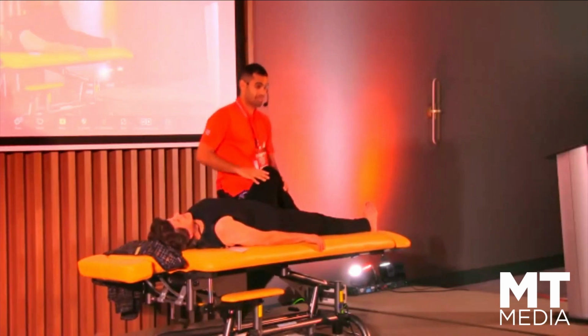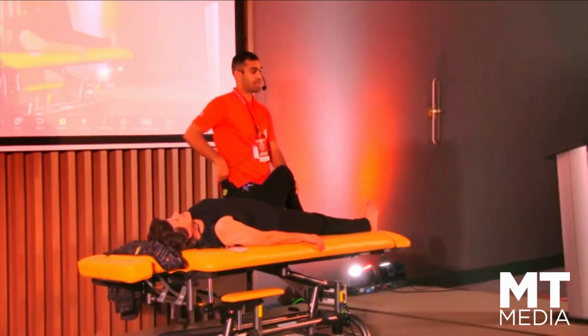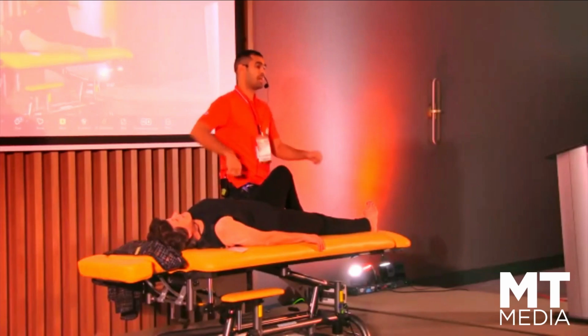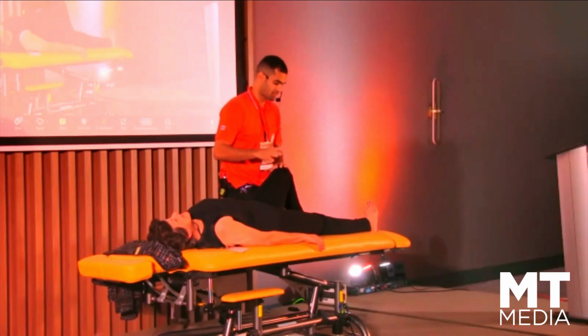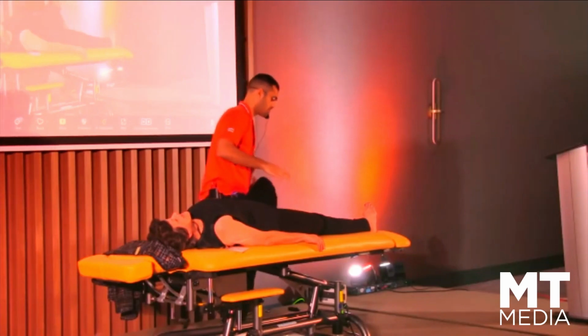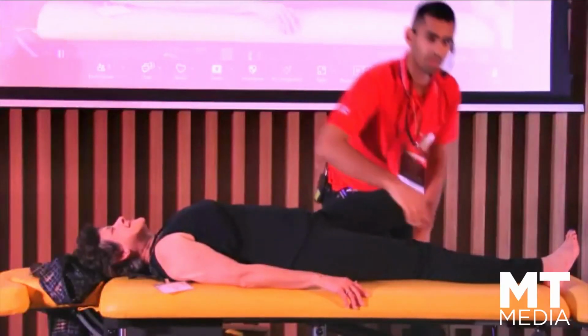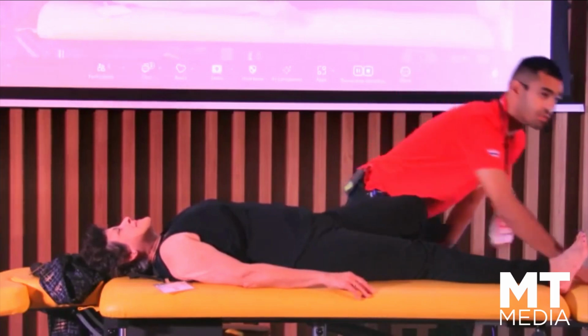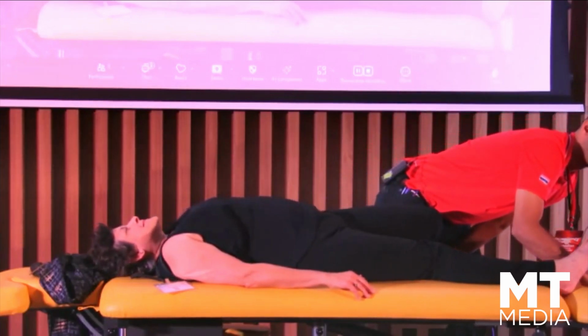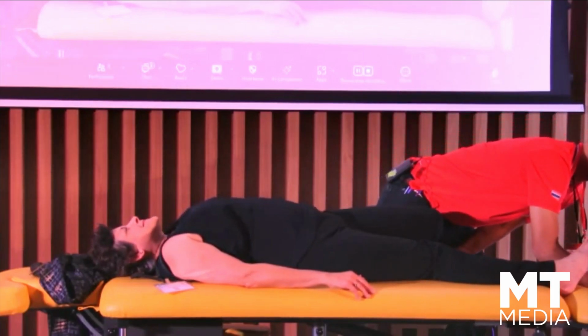And we can see how much apprehension when people have pain. So if I put her in any position where she's not able to relax, I'm going to immediately change that position and make sure that she's fully relaxed for what we're doing. Distraction, drop the knee off the table. I'm going to hook her leg and I'm just going to lean forward. And you can see her whole body is going to pull with me as I do this. It's a nice little distraction for the lumbar spine. It's a good break and stretch for me as well.